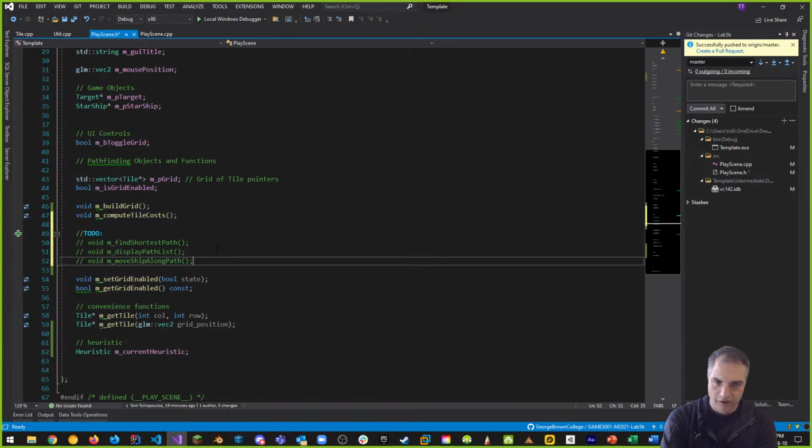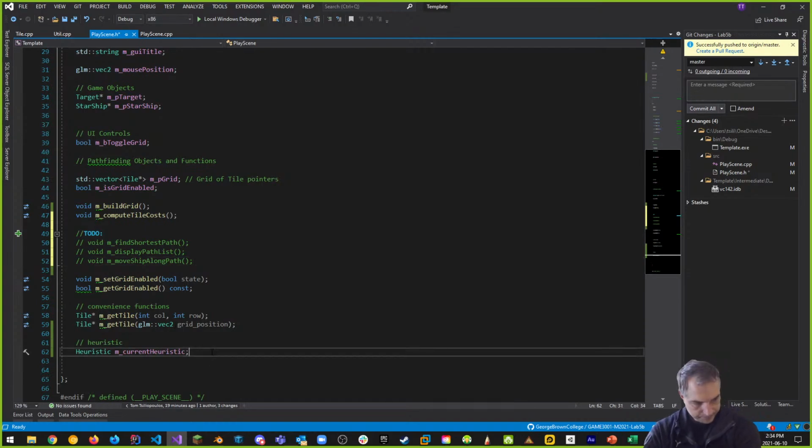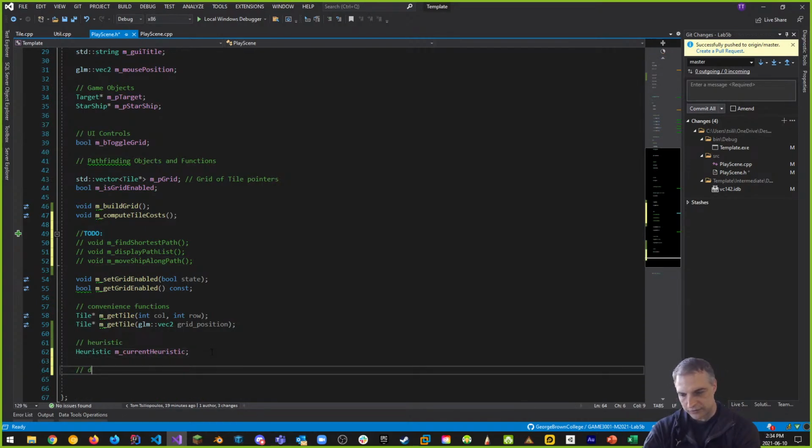And it can't be automatic. It's almost like I want to chunk it, 1, 2, 3, almost like moving a piece in chess or on a game board. You're going to see that, and it's also going to move in the direction it's looking. So that's something that I need to do. These are the to-dos that you're going to have for your assignment, okay? Next, I need some data structures, and these are potential data structures.